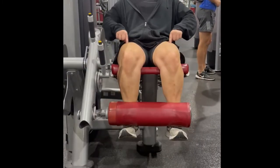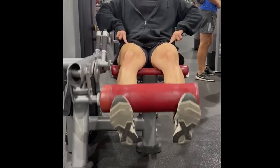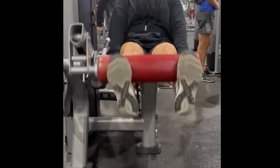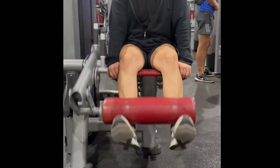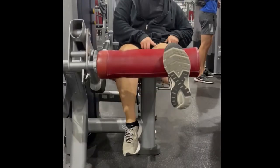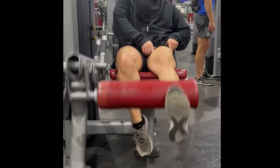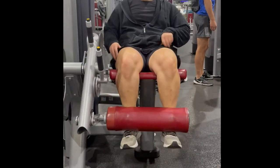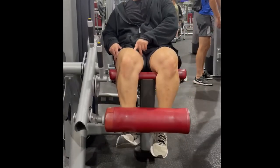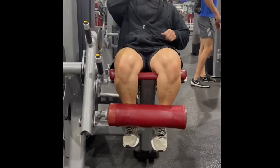On the leg extension, I have my toes flexed and I'm not just bending with my knees — I'm actually trying to flex with the upper part of my leg. You can lean forward on this one as well. If you feel at the top near your hip, you can feel all the muscles there — the lateral head, the medialis head — all connecting to your hip. You can feel them flexing, so you should be actively engaging them.